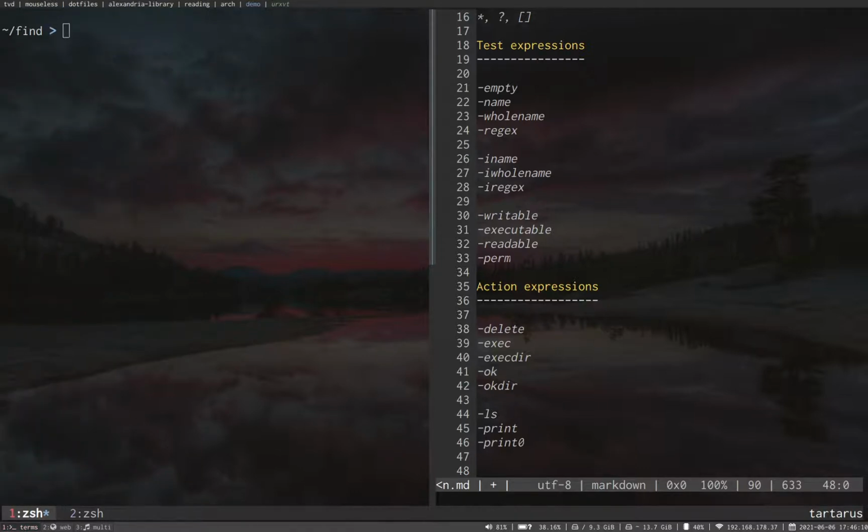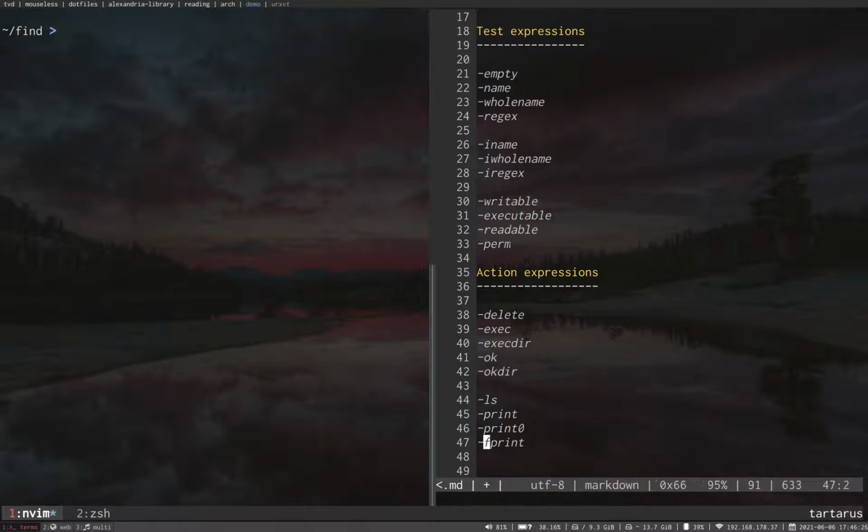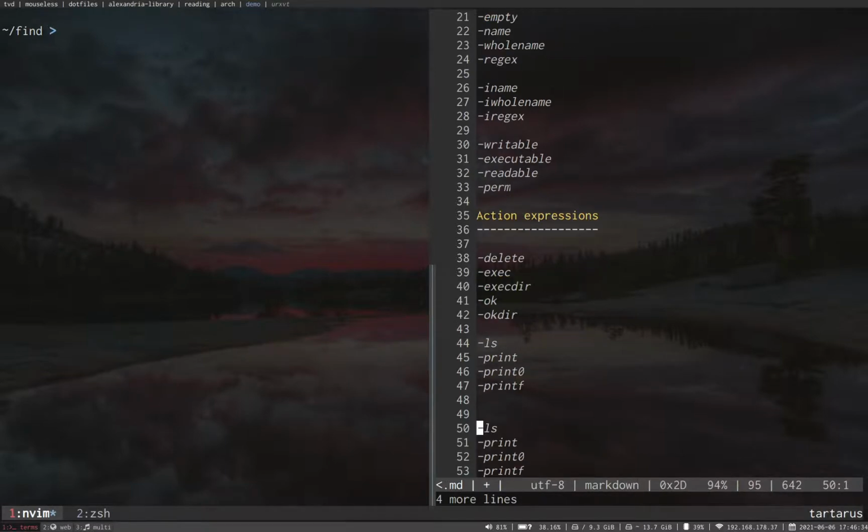All right, so let's just add -fprint here. No, sorry, -fprintf. You can use this for expressions with an f at the beginning. Instead of outputting in the terminal, in the shell, it will output into a file. So you need an argument for each of them.